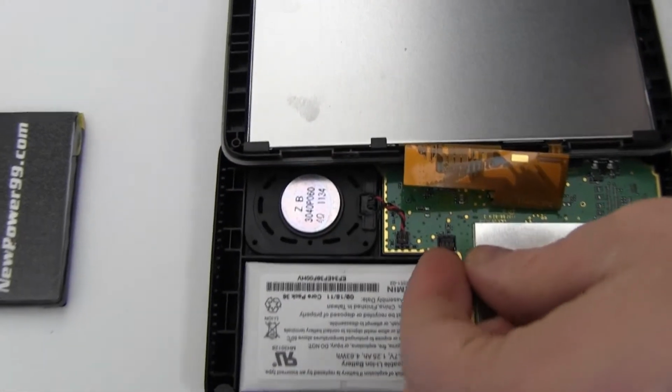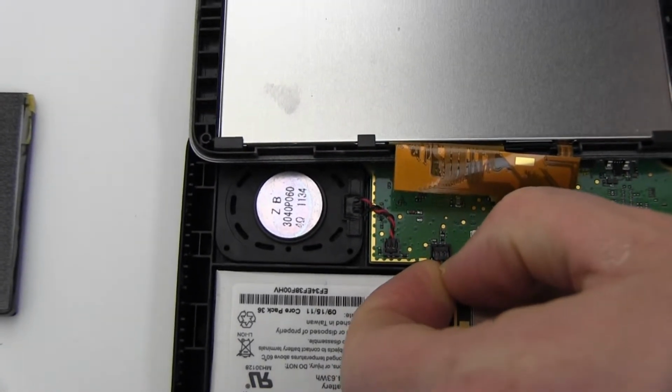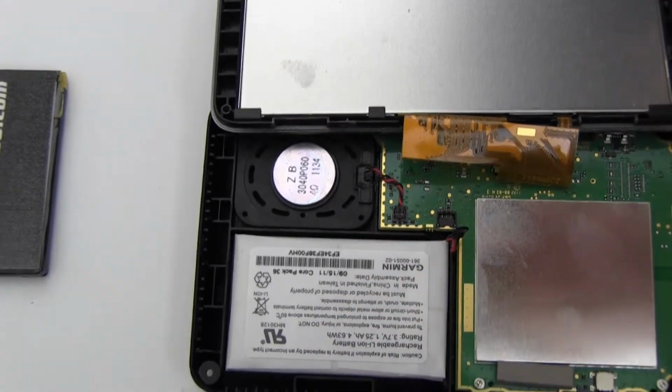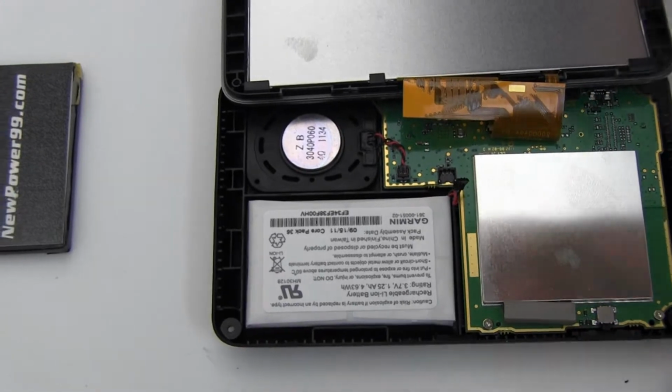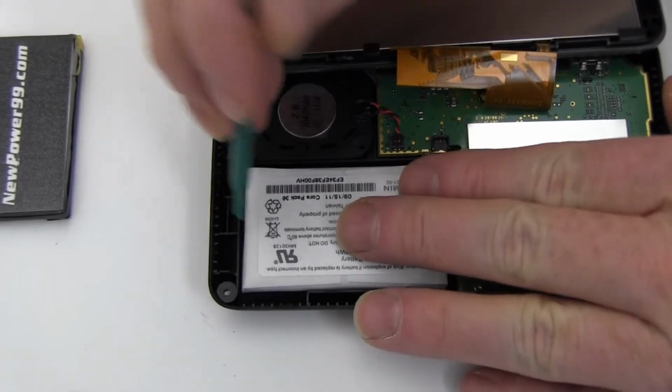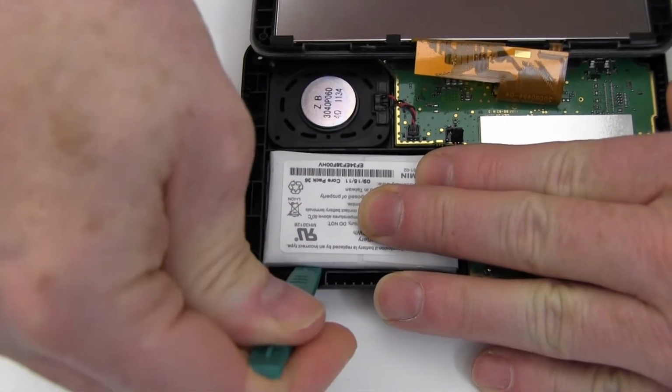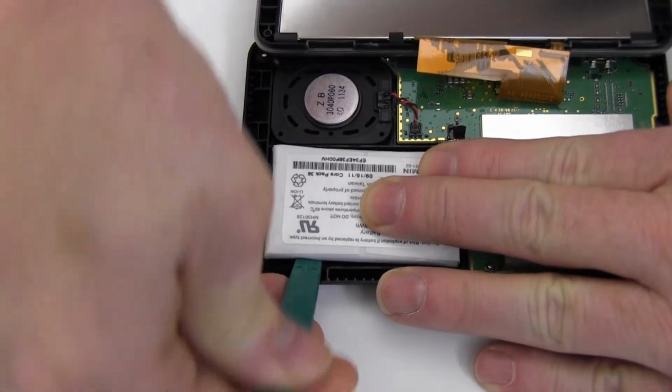Disconnect the original battery. Remove the original battery. If you find the adhesive bond too strong, you can use a hairdryer on the back of your Garmin's case to loosen the adhesive.